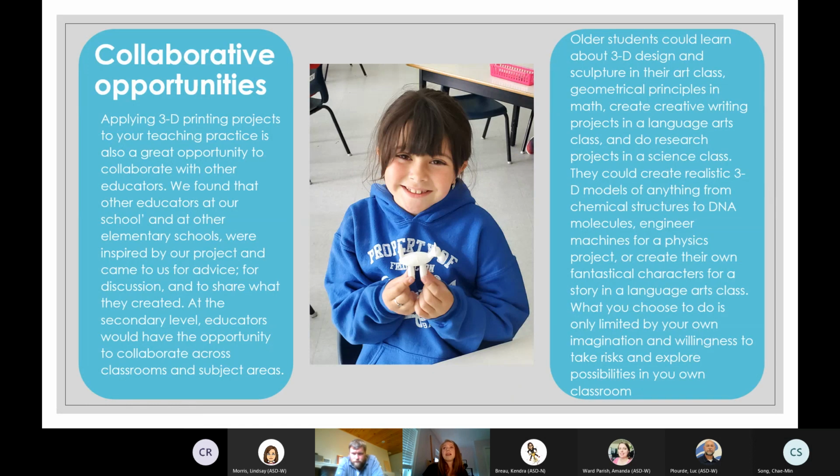It's also a really good opportunity to collaborate with other teachers. Even if you're not at the elementary level, where you're teaching your own class in a variety of subject areas, at the middle school level you could collaborate with the math teacher, the English teacher, the art teacher and the technology teacher. You can talk about sculpture in an art class. You can do a creative writing piece where you're creating a character. You can talk about geometry. And it's not just limited to something as basic as 3D shapes. You can talk about more advanced aspects of geometry, because you're working in a 3-dimensional plane, so there are things like angles that people can think about and all kinds of stuff.